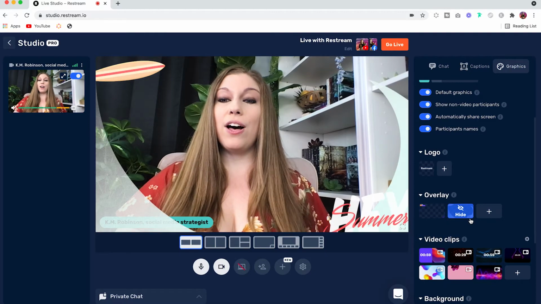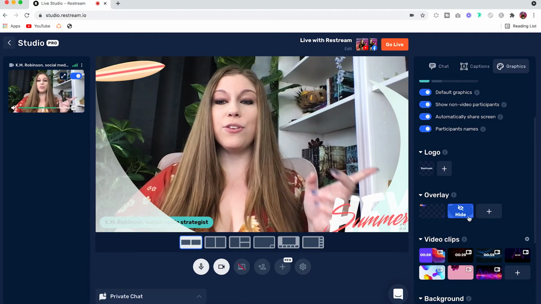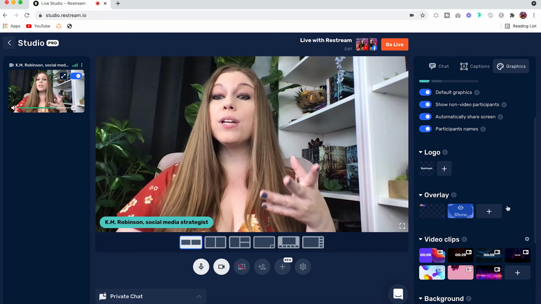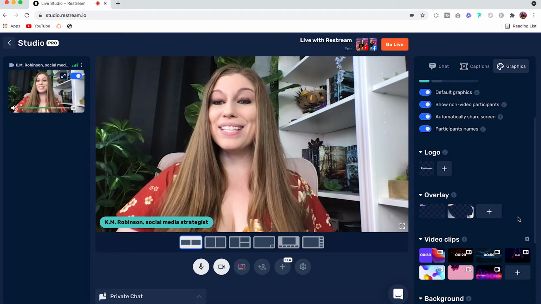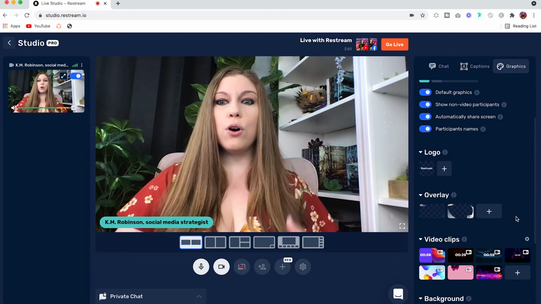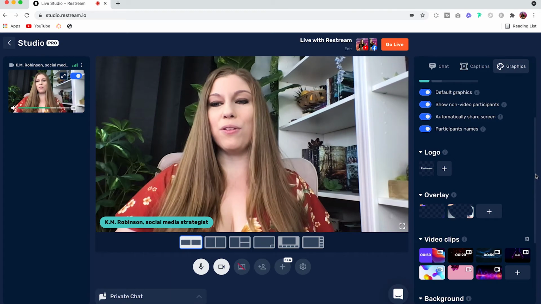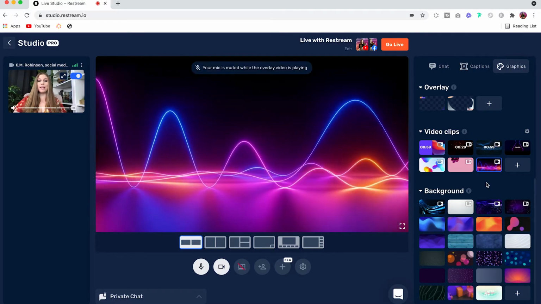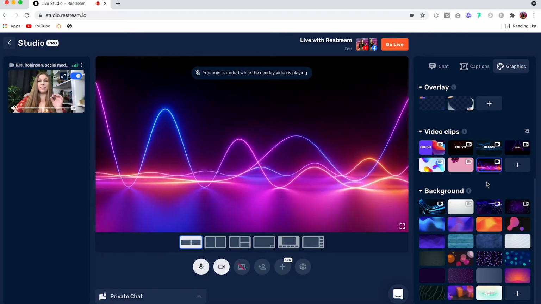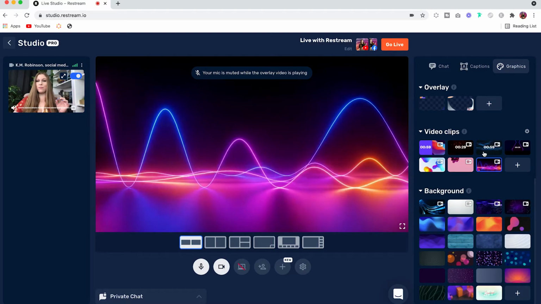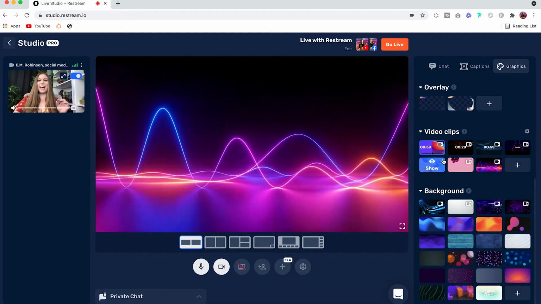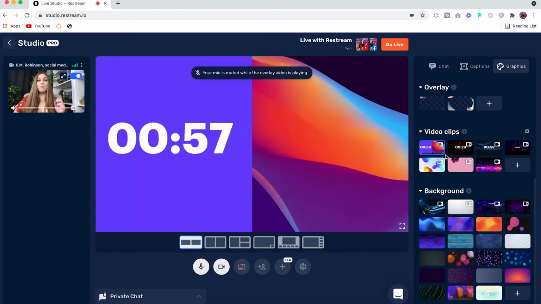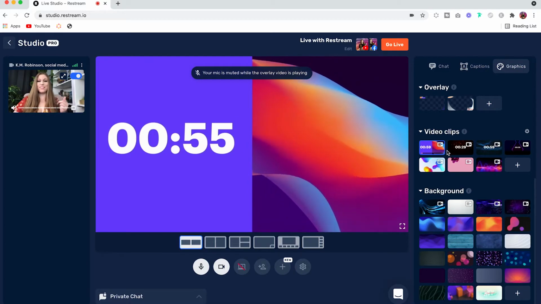Now, they do have other options for you as well that you can use. Again, you can toggle those on and off, or you can upload your own. You're just going to click on that little plus button and be able to put in your own overlays and backgrounds and video clips and all those great things. They do have some video clips here for you. A lot of these are really great because they've got cool things here, and music involved with it as well. I was looking at the really cool countdowns before. So we have the ability to do those countdowns as well.